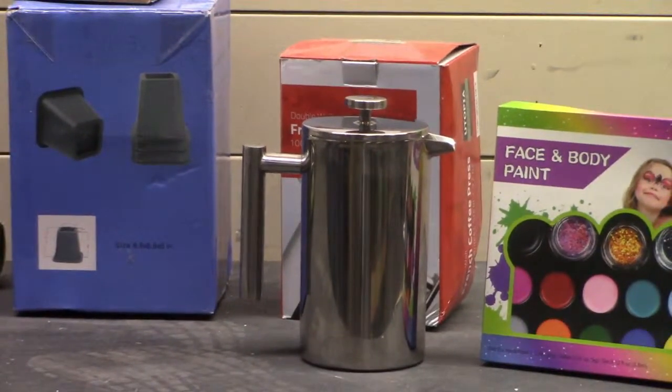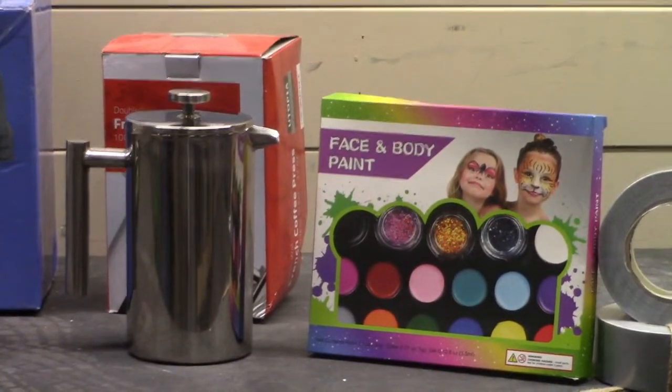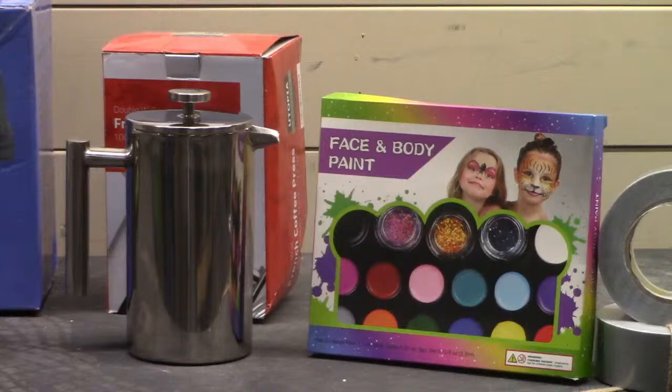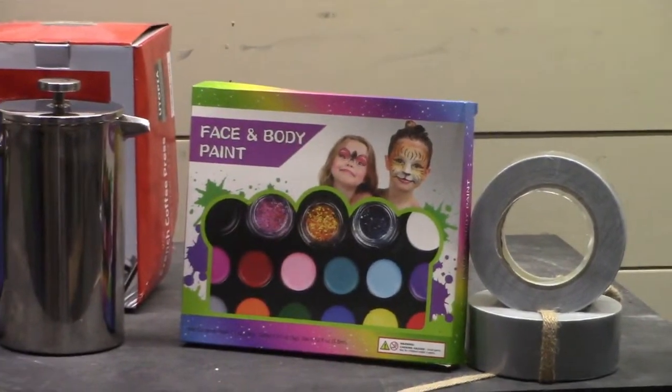And then we got a nice set of face and body paint. Oh, now there's a good time. There's a good time to be had by all right there. Got the glitter and everything with it. There you go. Yeah, use it for Halloween. Use it just for fun. Whatever you want to right there. It'll be a lot of fun.